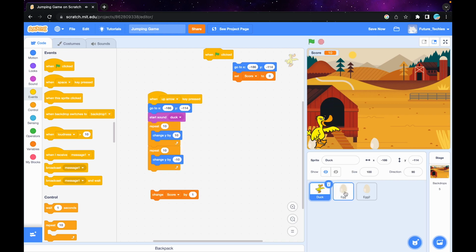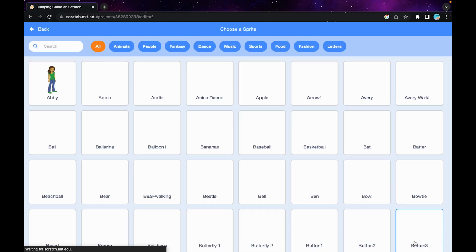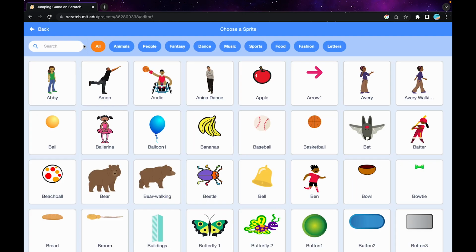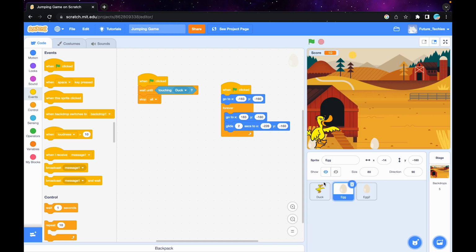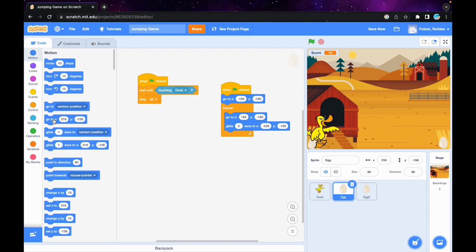Now the second part is to make the egg glide. So I went again in the sprite and I pulled out an egg and I placed it over here. Again, I want the egg to start from the rightmost corner and glide over to the leftmost corner. So I take this over here. As soon as I put it over here, in the motion, I get a X and Y position. So here I have pulled the X and Y position for this egg as 183 and minus 160.